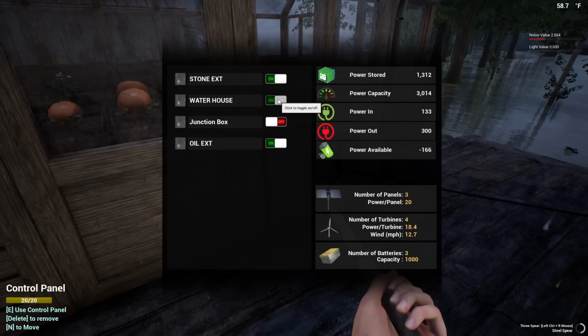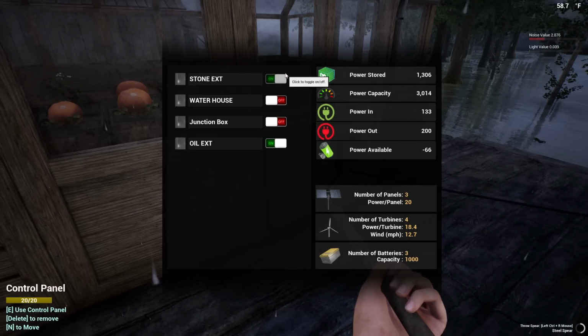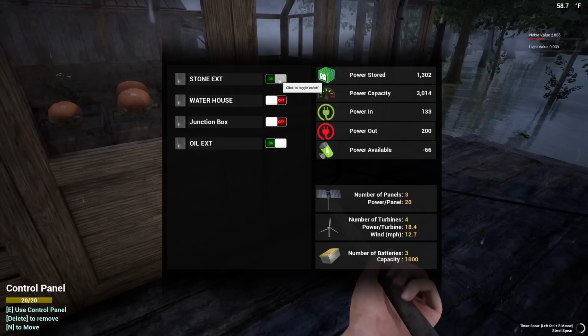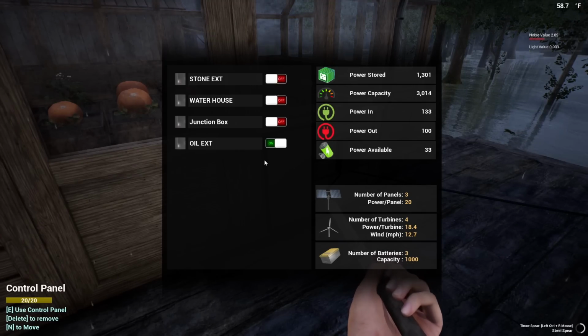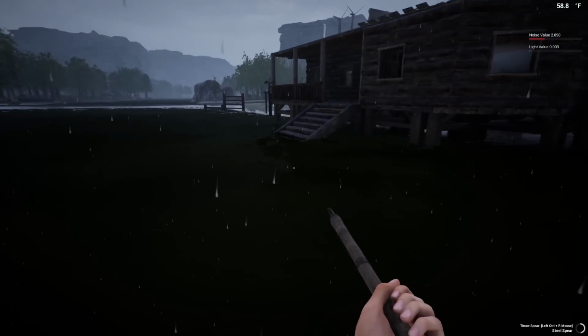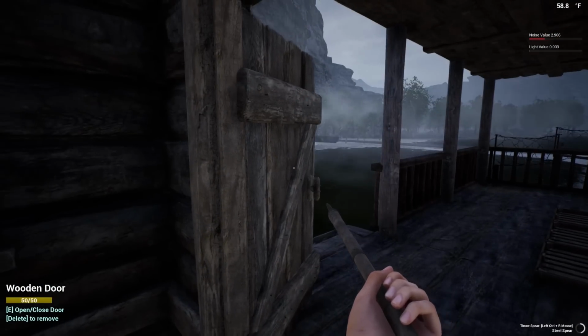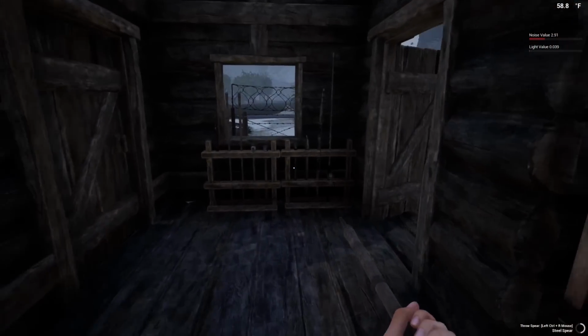Alright, so our power right now is a problem. Negative 66 is too much. I want the stone extractor to keep going, but the most important thing is the oil extractor, so we're gonna... Yeah, so now I gotta put some gates in for sure. Probably not today, though. But yeah, that worked out really well. I'm really happy about that.